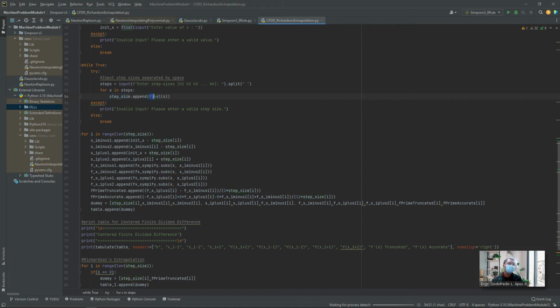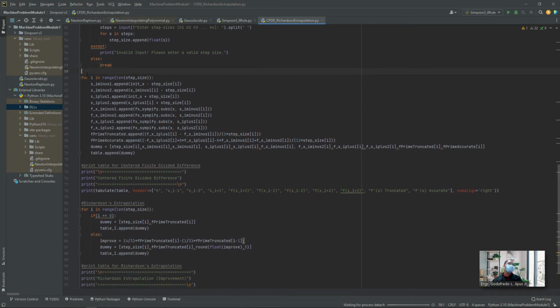Since this is a string data type, I converted it, data casting, to float data type, since you may input step sizes with floating decimal numbers. Again, if there are no errors, the loop will terminate. If there are any, it will print invalid input and ask the user to input other step sizes.